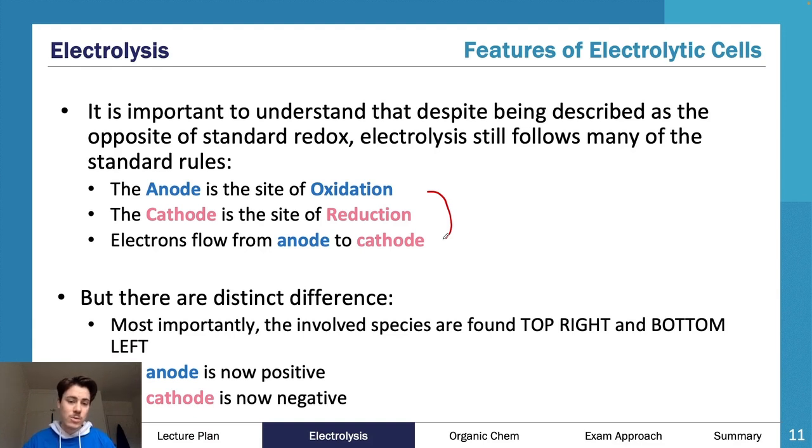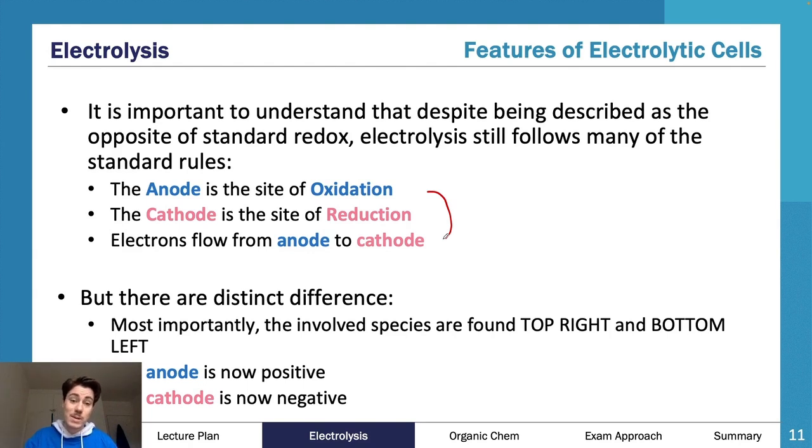So if you thought of things as a happy cat, or an oil rig cat, the cathode stays the same. But if you thought of things as happy cat, then the anode's the opposite, well, you need to think about it the other way. The cat is now angry. When we talk about electrolysis, if you're electrocuting your cat, it's not going to be happy. It's going to be angry. So therefore, the cathode is now negative. It's sort of a silly way of thinking about it, but it works.